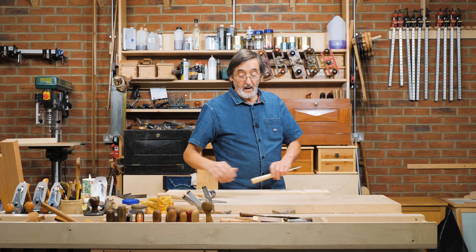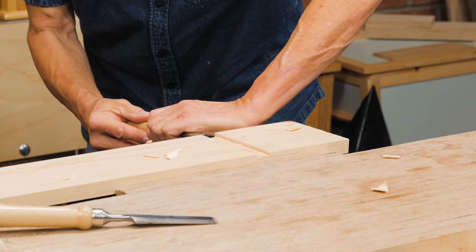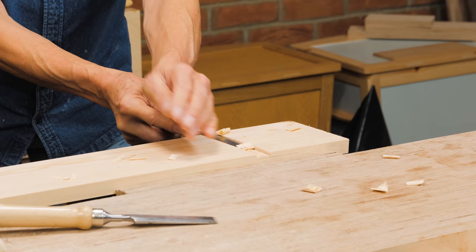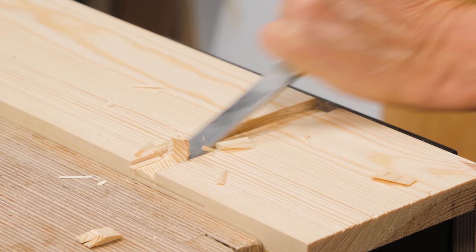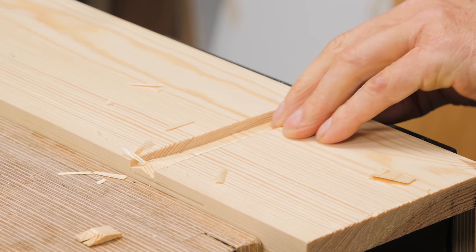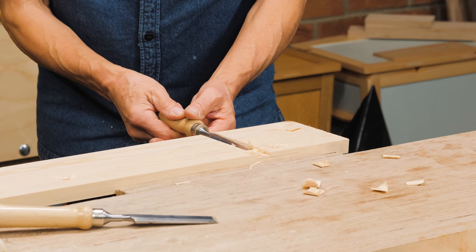If we want to take out the waste wood in between, take your chisel and go with the bevel up, pop it with the heel of your hand and then use a jabbing motion to take out the bulk of the waste. But you come to a point where the chisel won't go any further. In schools especially, people are taught to go bevel down and think that's the way to do it all the time — but it's not necessarily. It's only when the board is so wide that the handle hits the piece of wood or the vice and you can't go any further. So that's one application for it.